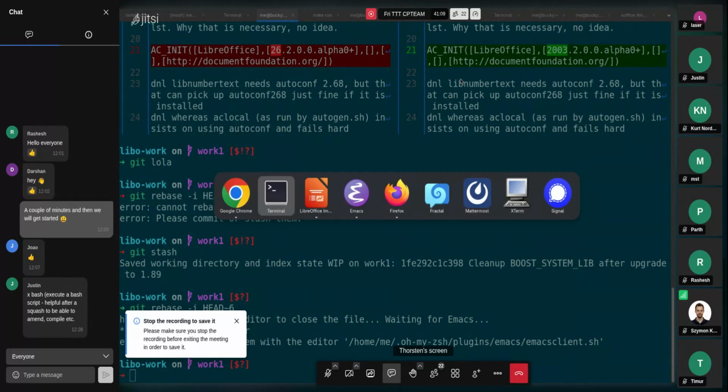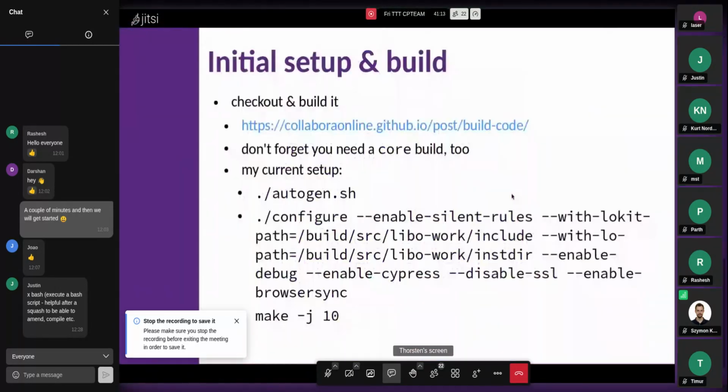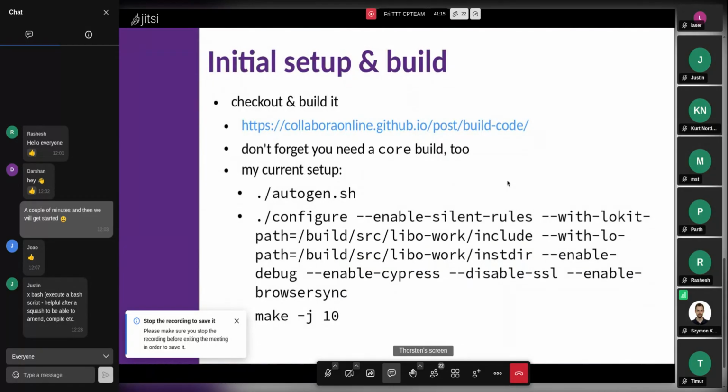Right. Then next up is code hacking. So initial setup, you need a core build, of course, at least if you want to hack that. That's my setup here.